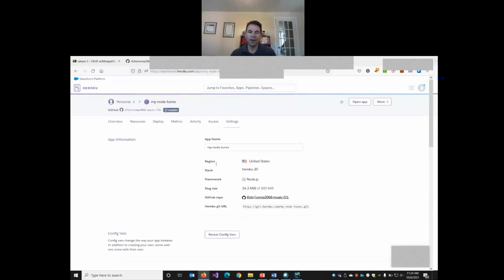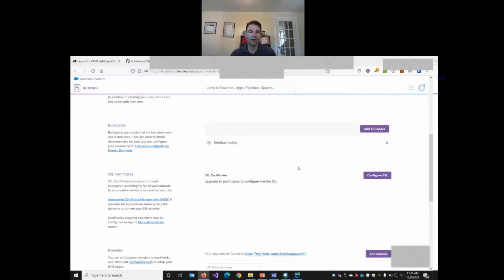If it doesn't say Node.js for your framework, you can scroll down where it says build packs. So it may just be that Heroku doesn't recognize your app is using Node. So if you add the Node.js build pack here, you can try that in these settings.